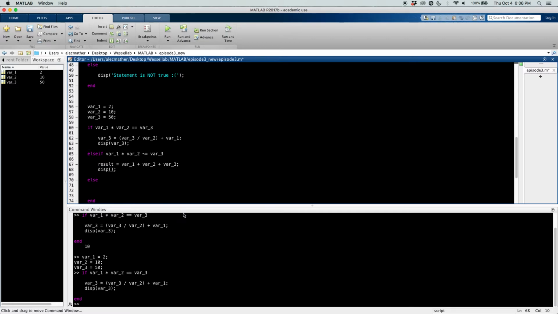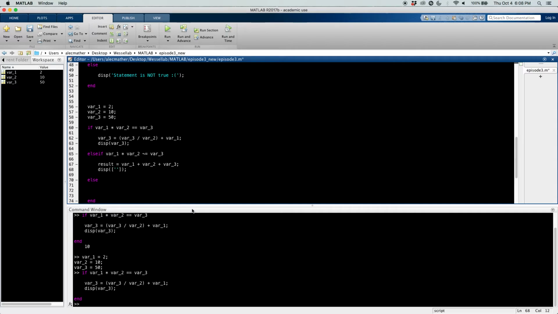So the way that you do that in MATLAB is you create, in the brackets, you want to basically push a string and an integer together.